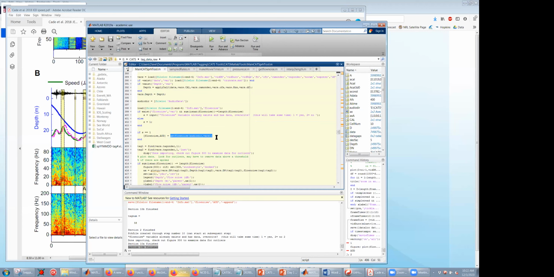frequency band. And if you dig into that get flow noise script, you can reset that frequency band if you have a specific frequency band you're of interest. I think we do between, I have to remember, it's between 10 and 50 hertz or 10 and 90 hertz or something along those lines, to look for that flow noise frequency band. And so there are some defaults set in there automatically that you can get in there and change if you like.